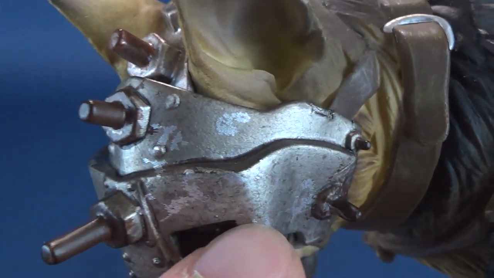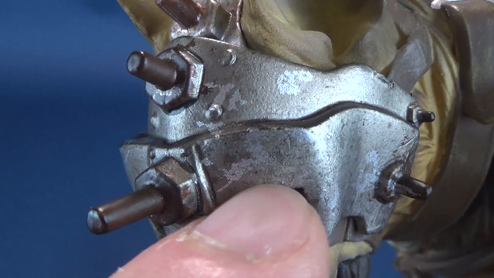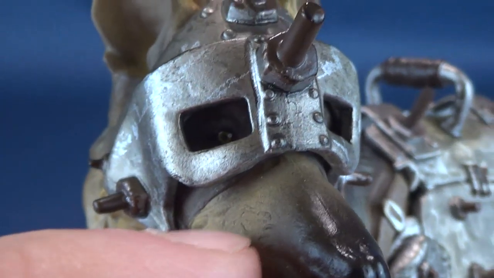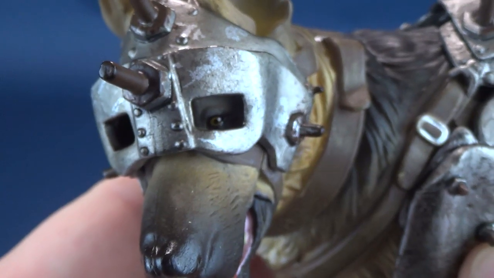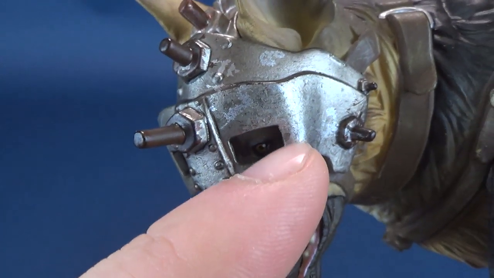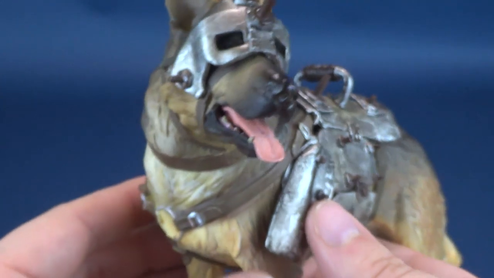And even the metal itself, there are imperfections happening there. Little flecks of lighter silver, little patches of lighter silver, little flecks also of a darker gray color. Despite the fact it's slightly more shaded, you can still see Dogmeat's eyes. Clearly, if you compare the two, they probably have gone in and darkened the eye area just a little bit so that the eyes look a little further pushed back.